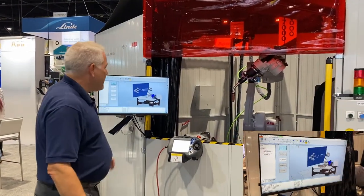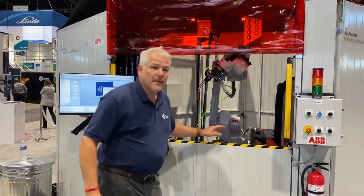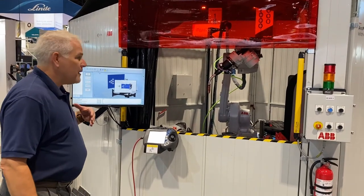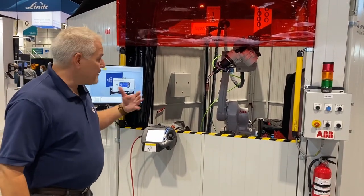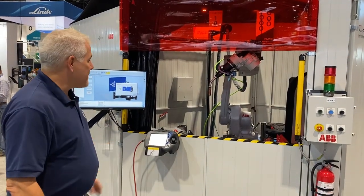So the first thing you always do is we scan the part. We have a part here that I'm putting in a random position. Doesn't matter where it is. The robot doesn't know anything about the part. It just needs the part to be in front of the robot within a certain area of the welding table. Now the robot will take a scan.